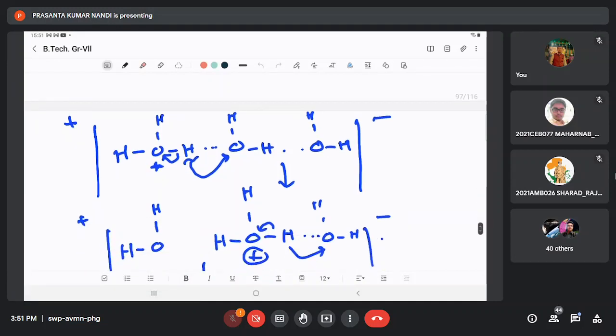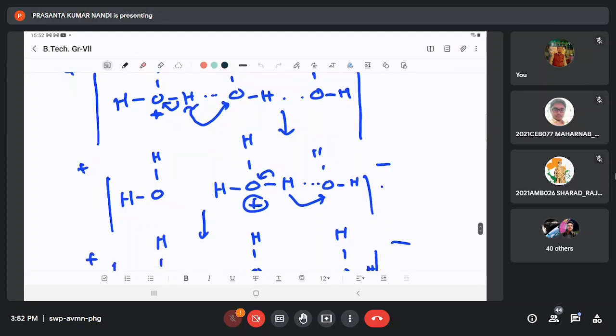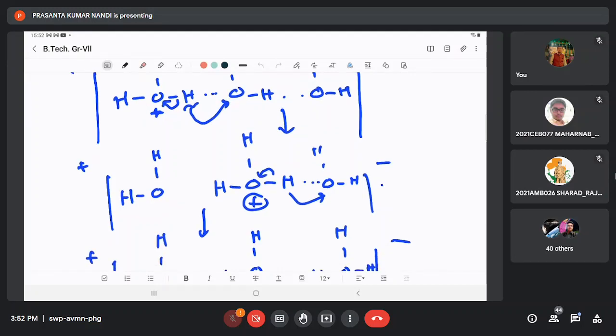This is the first step. Second step, what happens? As I have shown with the arrow, this H plus now passes to the next molecule, and the first H3O plus molecule itself turns into a water molecule. But once again, the direction of the polarity will remain intact, that is O minus and H plus are directed like this. They are attracting. So this H plus passes to the second water molecule, and the picture will be like this. So H3O plus, it will be H3O plus, second molecule.